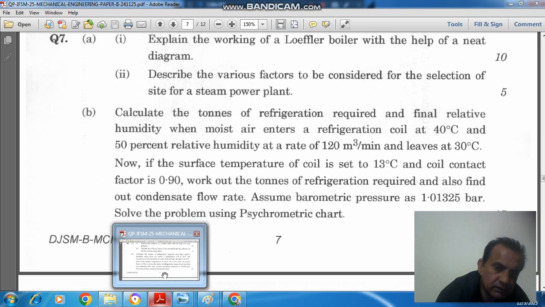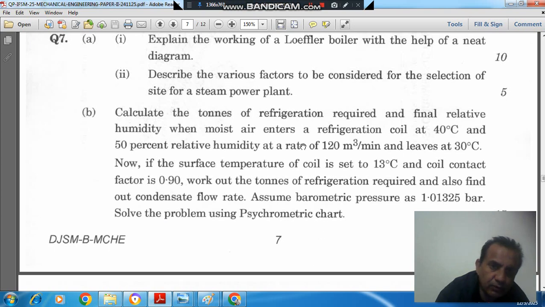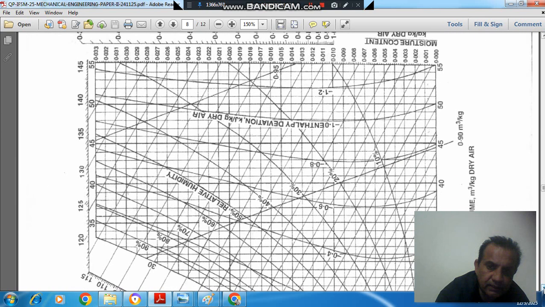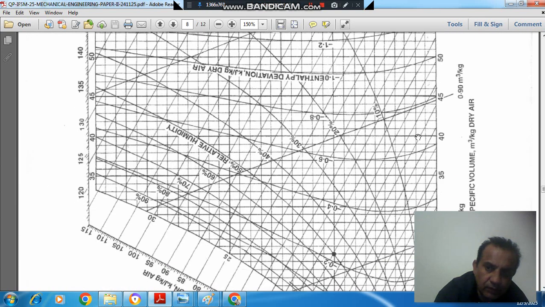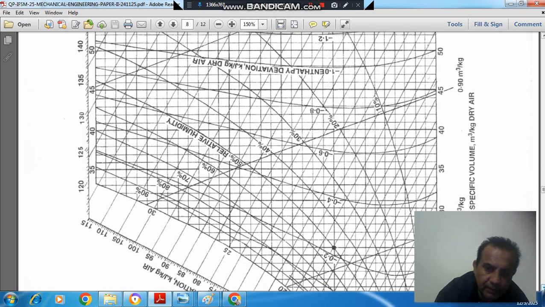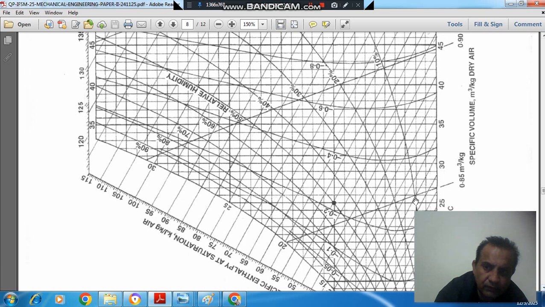So this is your psychrometric chart, and at 1 the condition is 40 degrees Celsius and 50% relative humidity. So if we see this psychrometric chart, then this is 40 degrees Celsius and this is 50% relative humidity. So this is the point approximately. And here you can see the enthalpy is 100. And now another point is 28.8 coil temperature. So this is 25, this is 29, 28.8 is approximately 29. So this is the point.